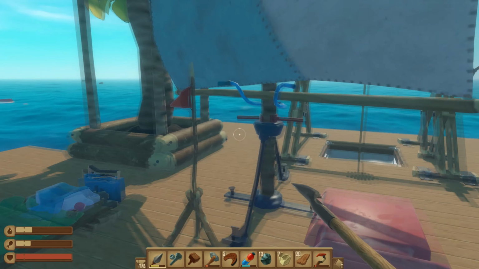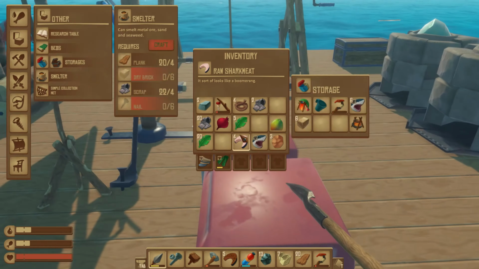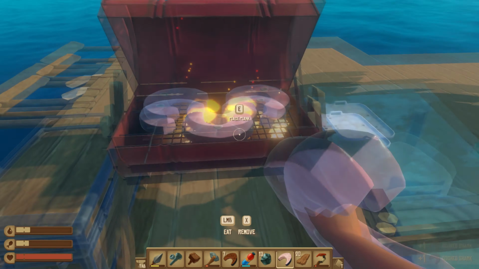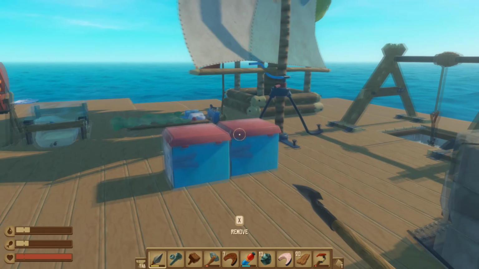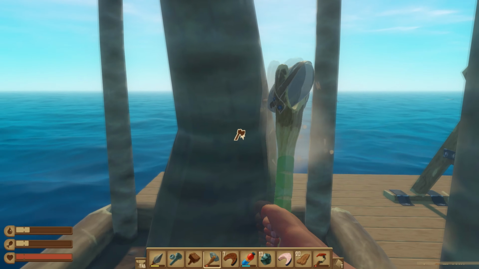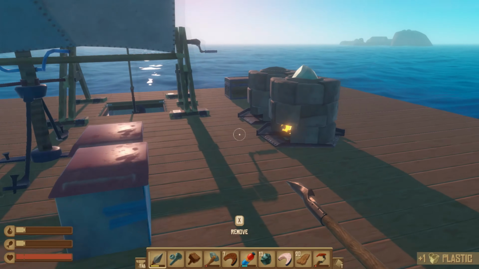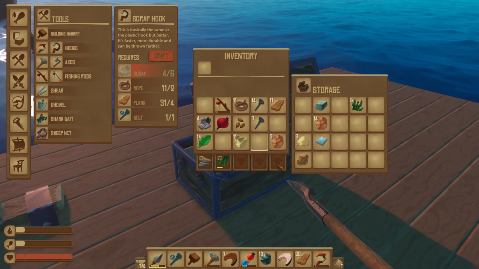Alright, we're done here. Got over a full stack of scrap. That's good. And we've got even more raw shark meat to cook. We're never going to run out of shark meat. It's just going to be our food supply from now on. Kill the shark over and over again. It's easy enough. The shark can only attack the outer edge, so if I armor the entire outer edge of the raft, then I'll be completely invulnerable to the shark attack, which is good.